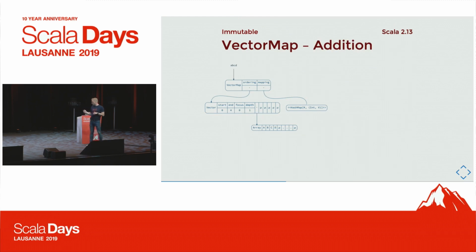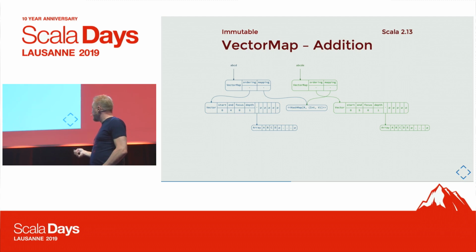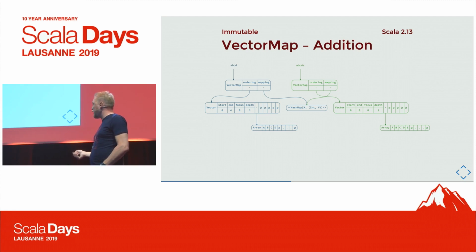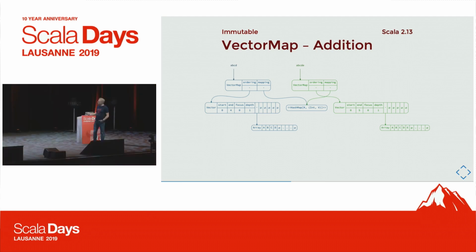So when you add something to a vector map, you start with A, B, C, D there, and we add the E mapping. This will be an updated hash map, which will change or add a node here, but I won't show that, as I said. But the vector needs to build a new vector because it can't share this part with the earlier one. If you have more than 32, then you could share the first part of the vector, but in this case, you need to build a new vector here.